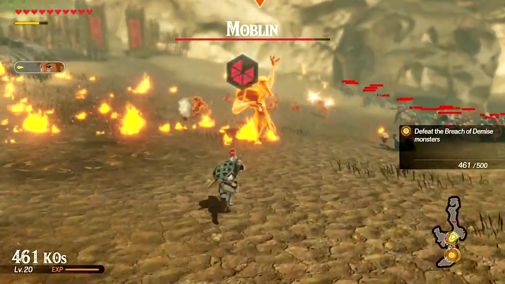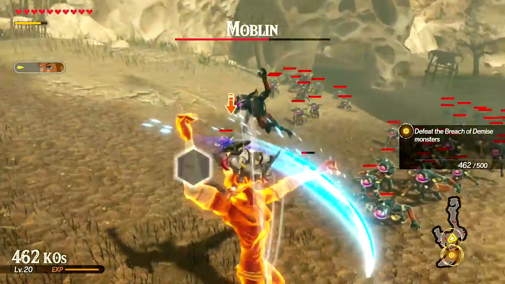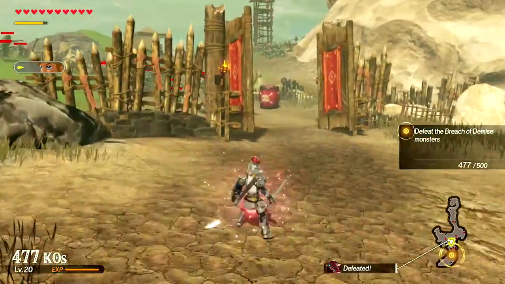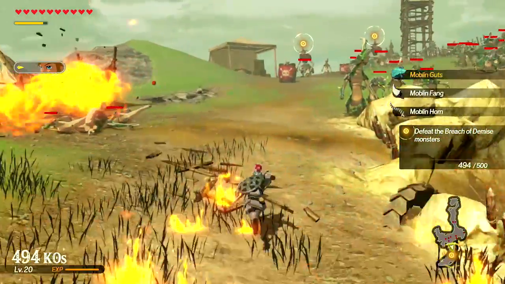Now we're going to run to him over here and do one of these combos. And down here, do a weak slash. And we're going up here to the ramp. This is like the final stretch of the stage already. Let's shoot that barrel. We're at 494 monsters killed already, so it's very easy.